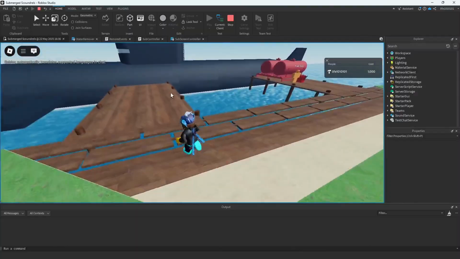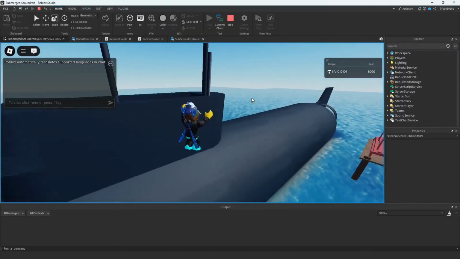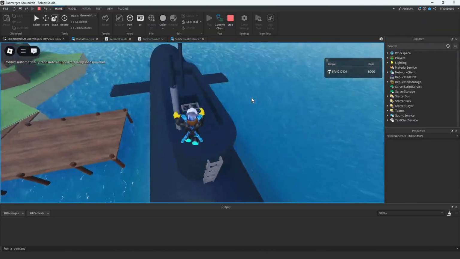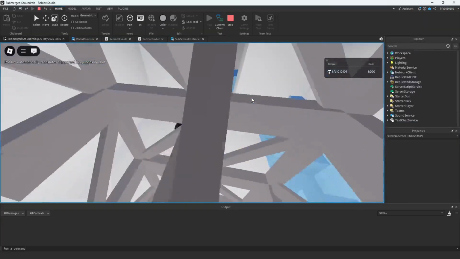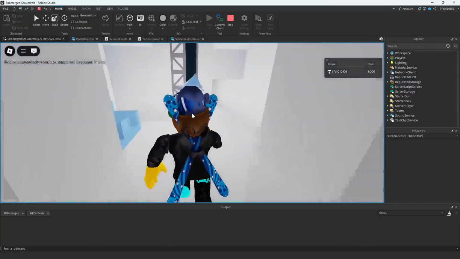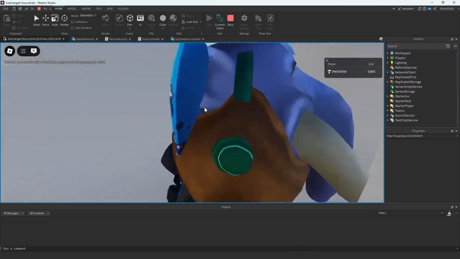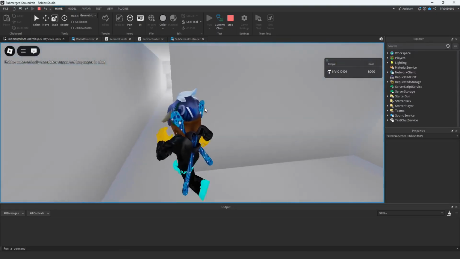And then it should spawn in and we should see that the water has been removed from the edges because it's not a perfect part and it's going to show a little bit. And that's great. Now we can go inside of our submarine and this part is working. So that's a great first start. Now that we have all the water replaced inside, we can go around and it's perfectly dry down here and we're not swimming around.